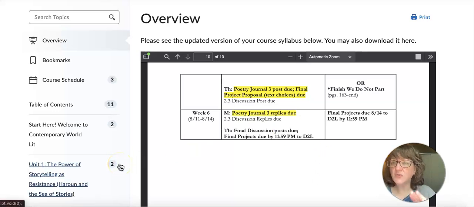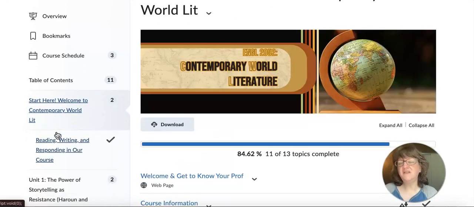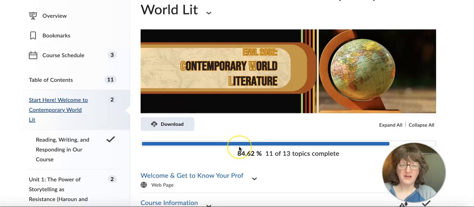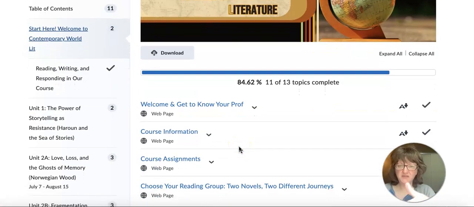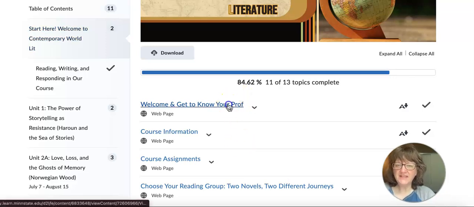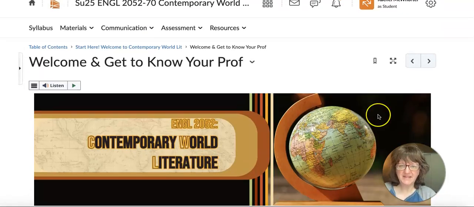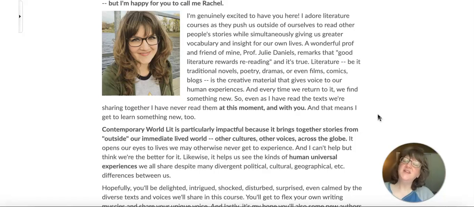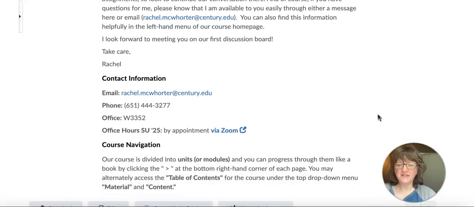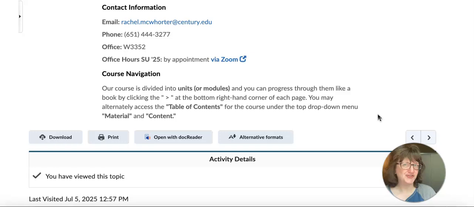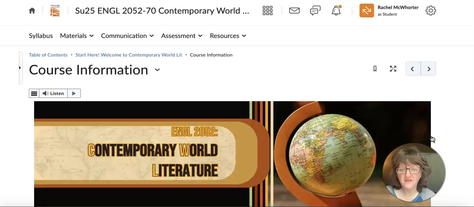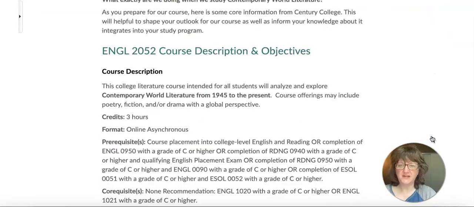As far as navigating the course, I just want to remind you of a couple of things. The Start Here module, all of this again will be linked in that opening intro. And I'm looking at this through a student view, so it's a little different than I'm accustomed to. But if you progress through these, basically like a presentation, right? A little bit more information about me and the course. And again, a chance to make sure you know how to contact me. These arrows in the bottom right hand will help you navigate through the next. I'm sure it's pretty intuitive.